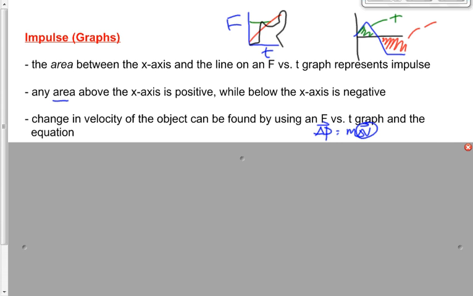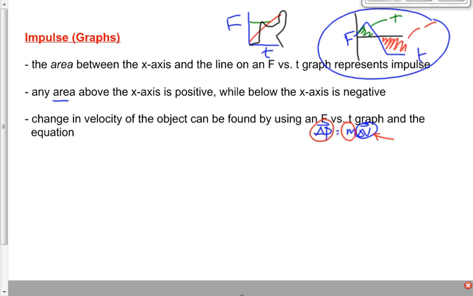So you see this graph right up here. You've calculated the area. That represents the impulse. You're given the mass in the question, and then you rearrange that to solve for the change in velocity of the object. Even if you're looking for the change in velocity, though, the first thing you're thinking is still 3 words. What are they? Area equals impulse. Every single time. Every single time the problem involves math, area equals impulse.